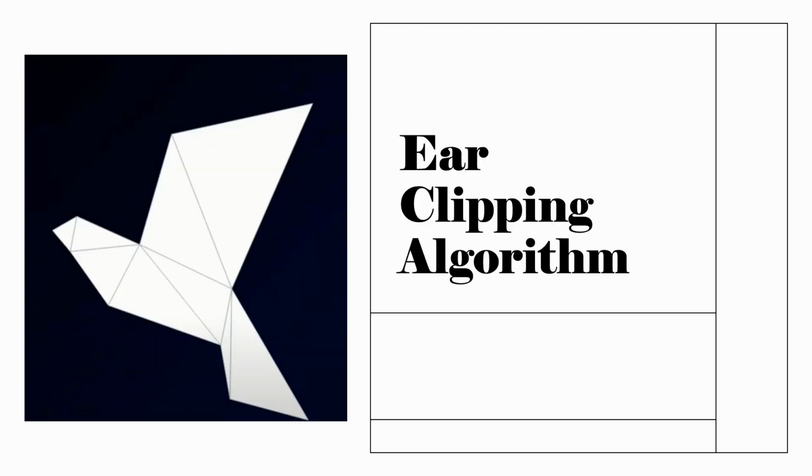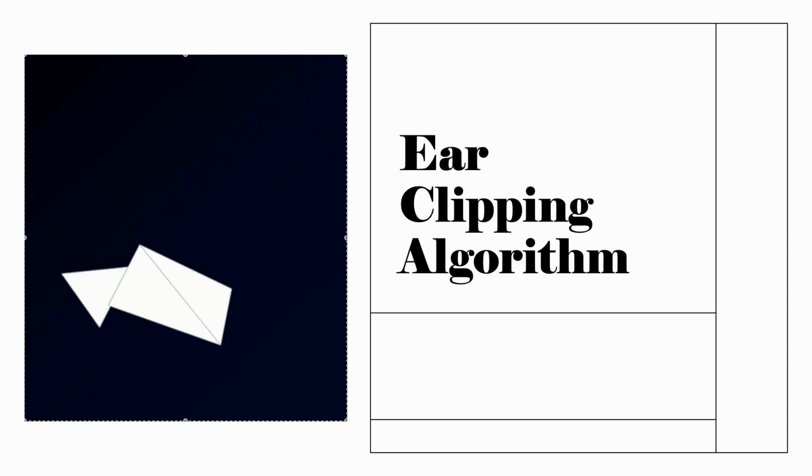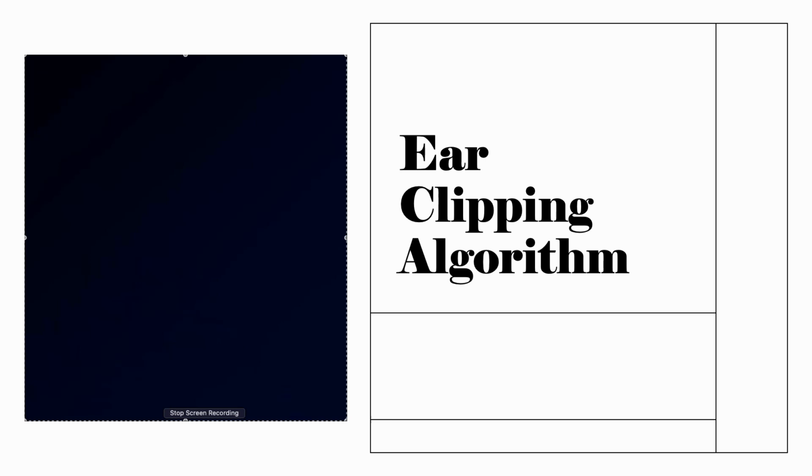In the ear clipping algorithm, we locate an ear vertex at random and remove it. We also store the triangle formed by the ear vertex and its two neighbors. The status of the neighboring vertices is then recomputed, and the step above is repeated until we have 3 vertices remaining. As we can see, a straightforward implementation of this takes O(n^3) time. However, with clever techniques involving doubly linked lists, we shall implement this algorithm in O(n^2) time.